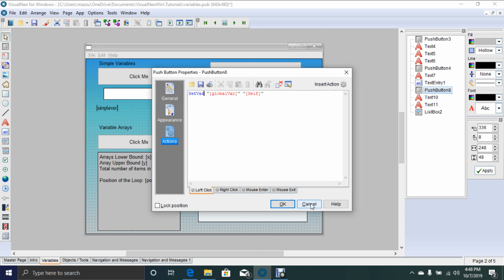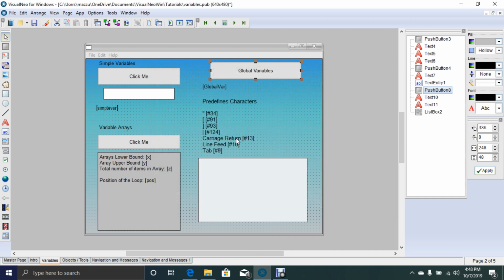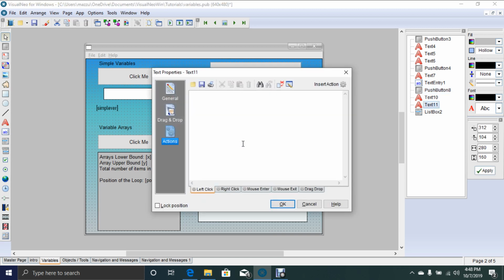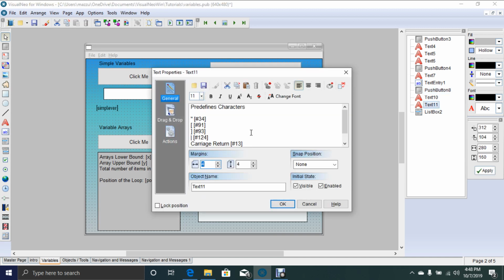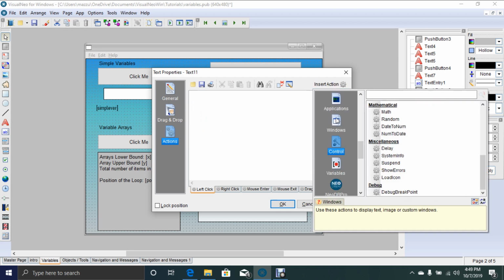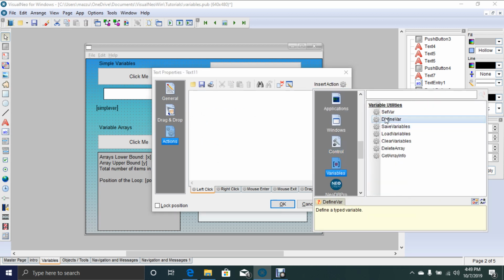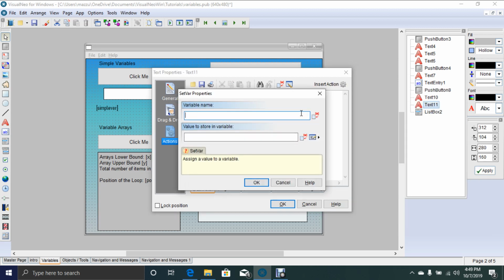It's just great. And sometimes you need special characters inside a variable or inside anything. So they have something called predefined characters. If you need to use a quotation, but you can't use a quotation in your code because that'll confuse your line of code. For instance, we want to set a variable with a quotation in it.